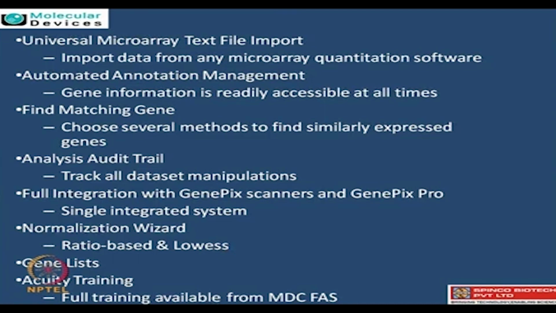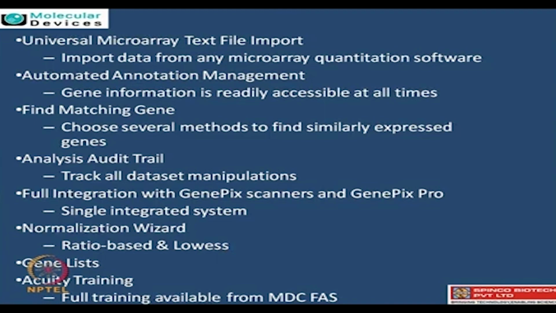So find matching genes. The best possible application of expression profiling is differential expression, but sometimes you also need to know the matching of genes at the level of tissues. So even that can be handled very effectively here. Analysis audit trails, the meaning is that you can look at what all analysis has been done, as in the case of GenePix, that logging will be happening to understand what happens to each one, and you can always correct for it and look back at what has been done.